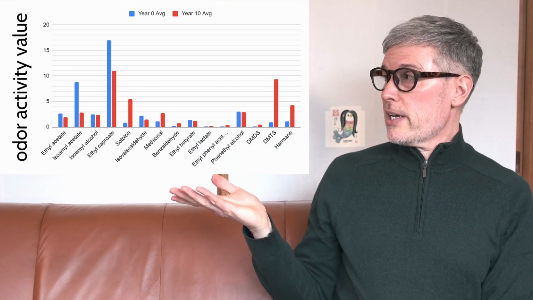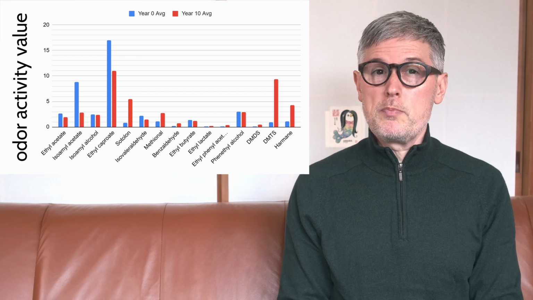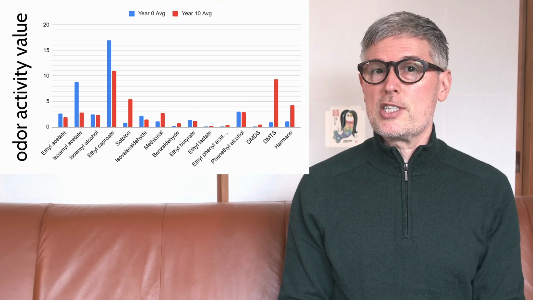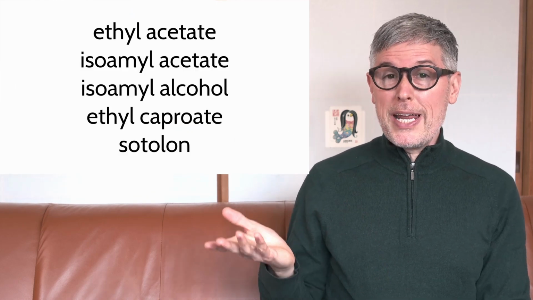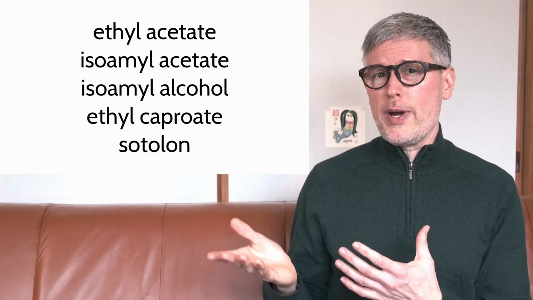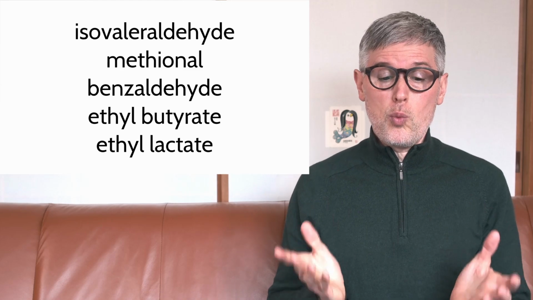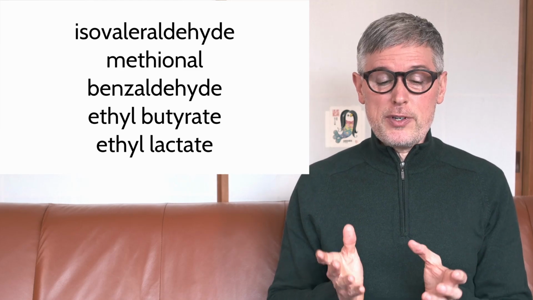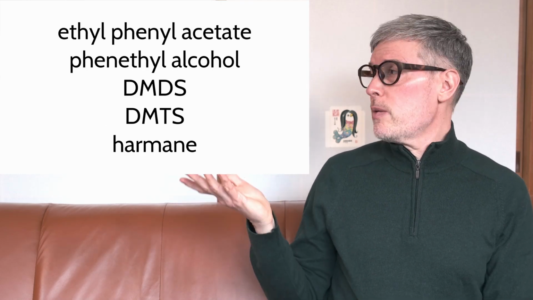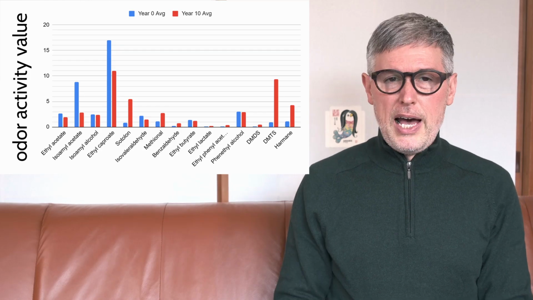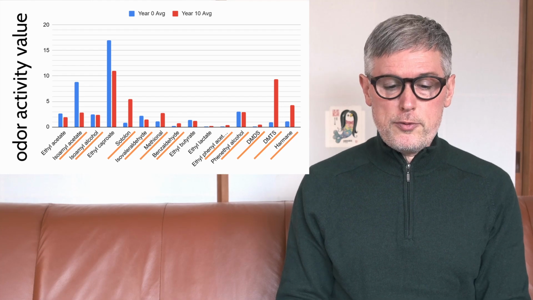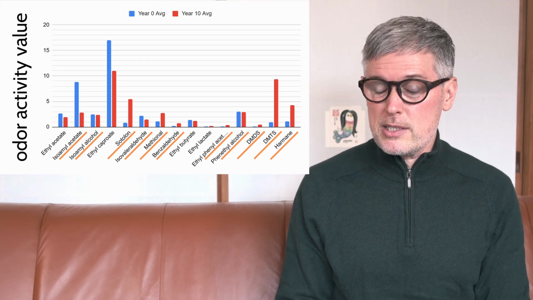Well, here's a chart I compiled from the aromatic compounds measured in the National Research Institute of Brewing's 100-year aged sake project. They actually measured many more compounds than shown here, but I limited it to those that had odor activity values of close to or over 1, which indicates a significant contribution to the aroma. Thus, these are the compounds every sake professional should be able to recognize. Out of these 15 compounds, 11 are directly derived from amino acids or their metabolites.